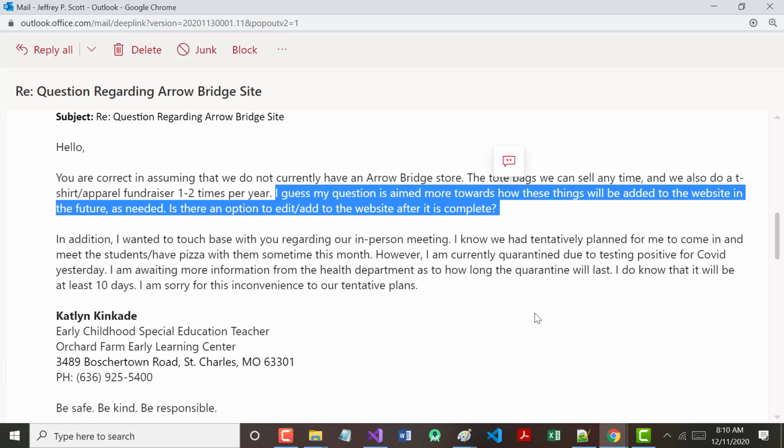But the point is this. Let's say the site is up and running, everything is cool, and there's even a store in there. So she's occasionally selling a tote bag, and once or twice a year she's selling her t-shirts. But then somebody comes up with the idea and says, you know what? Let's make sweatshirts. Let's make hoodies, so when it gets cold, we want to be able to have those. Well, then what can she do? Let's suppose she picks Angie's site. She could try to contact Angie, and maybe it's a couple of years later and Angie doesn't remember anything about it, or she doesn't have an email address. And so she contacts me. So either I have to fix it, or I have to set it up in a way that she can fix it herself. Make sense?